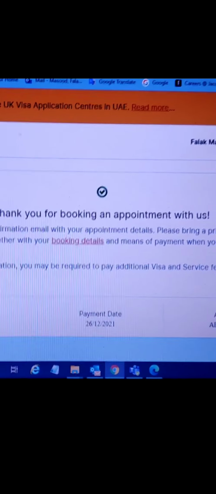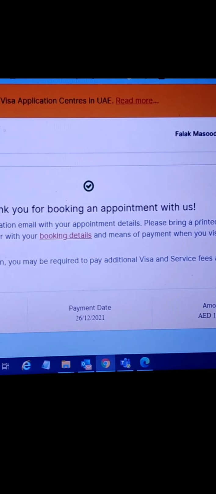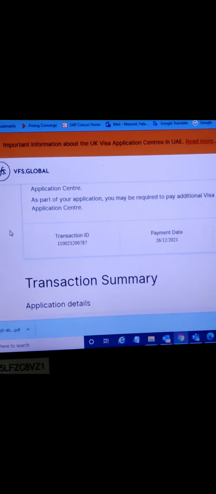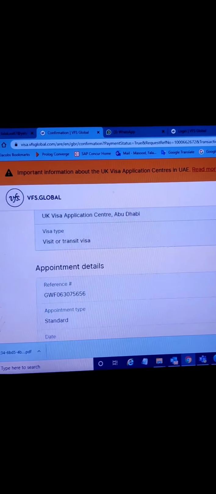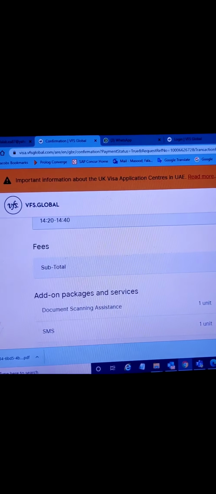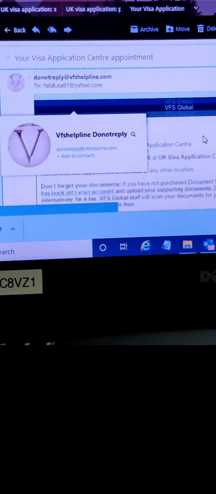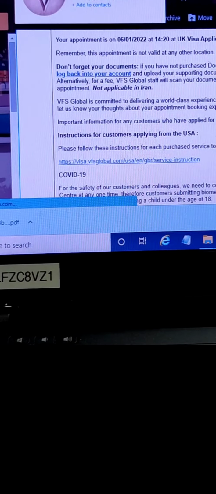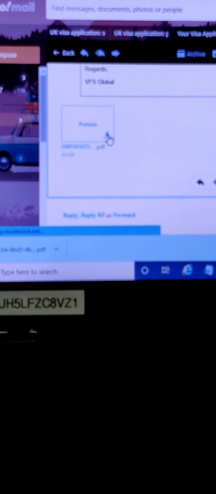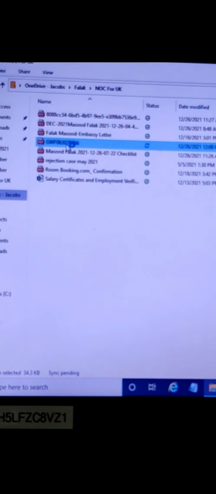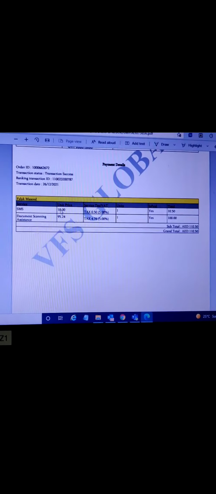Print the booking confirmation and keep it with your record. You will receive a booking confirmation email also, so it is better to check it in your mail. As you can see here, my booking is here, with an attachment. Download it and print it, or else keep it on your mobile to show once you visit the VSF. So this is my booking confirmation page.